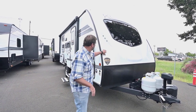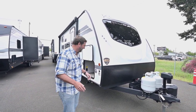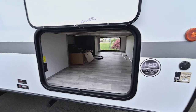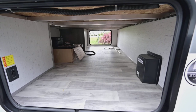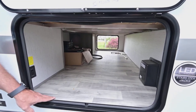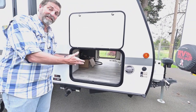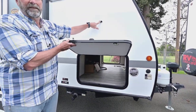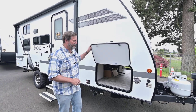They also have a beautiful front cap on this. You can see there's a window that lets a ton of light in inside — we're going to see that when we go in. One of the best things I want to show you is right here: for a small trailer, it's got a massive front storage compartment. This one is accessible from both inside and outside, and this opening is much taller than most little trailers. So if you're trying to fit a cooler, big duffels, things like that, you can actually get them in. They've also got a magnet holder so when I put this up it stays out of the way — I don't have to fool around with a goofy little plastic clip.